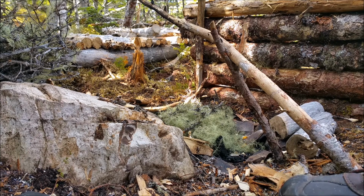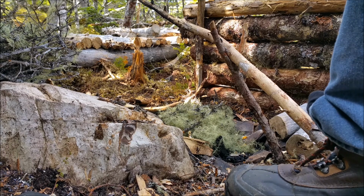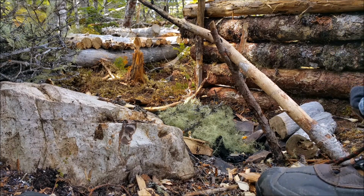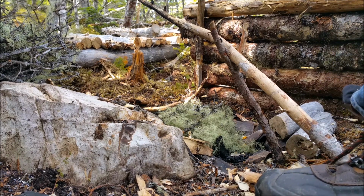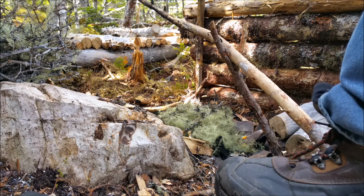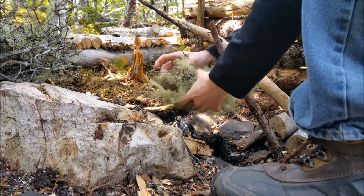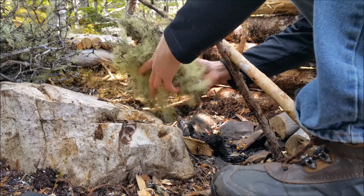I plan on trying out other methods. I don't know if I mentioned this before, but with the gear I got right now, this is all I have. Beach got a nice knife and ferro rod combo, so next time me and him go out, I might see if I can get a feather stick and do all the normal bushcrafty stuff and get a fire going that way. But for today, I got a bunch of dry old man's beard.